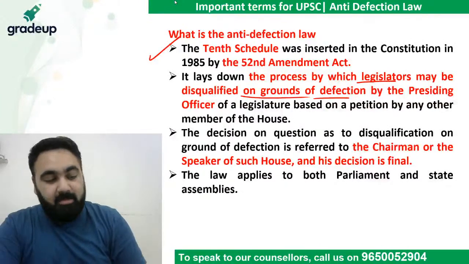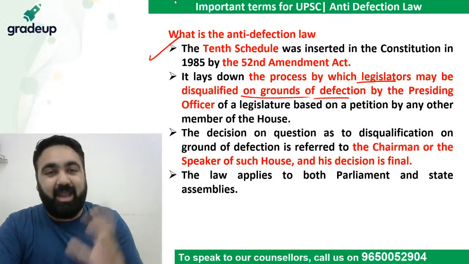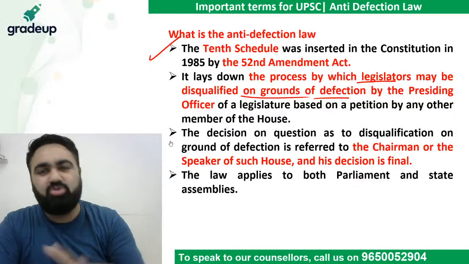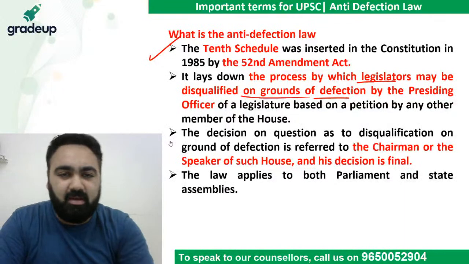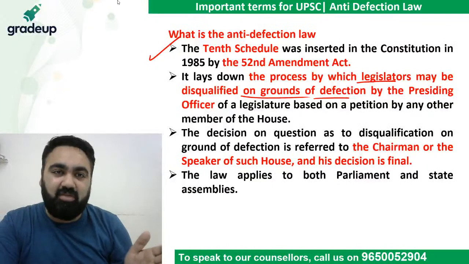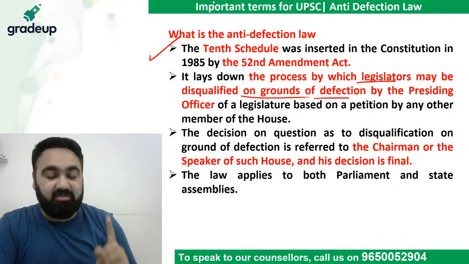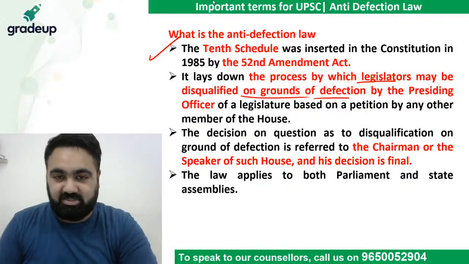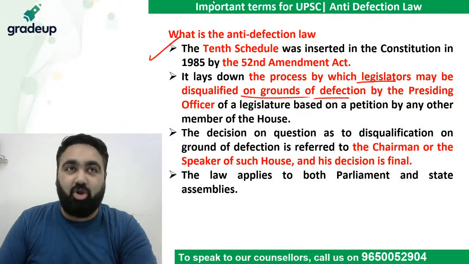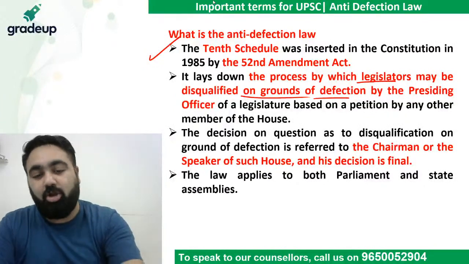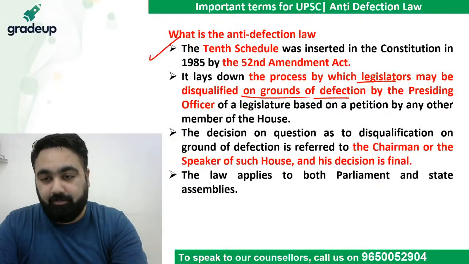Because usually in other cases when MPs or MLAs are disqualified, for example on the grounds of losing citizenship, or having been sent to jail, it is the President of India who gives a disqualification order, and the Governor gives it for the state legislature. But when it comes to the anti-defection law, the orders are given by the presiding officers of the house and not by the President or the Governor.